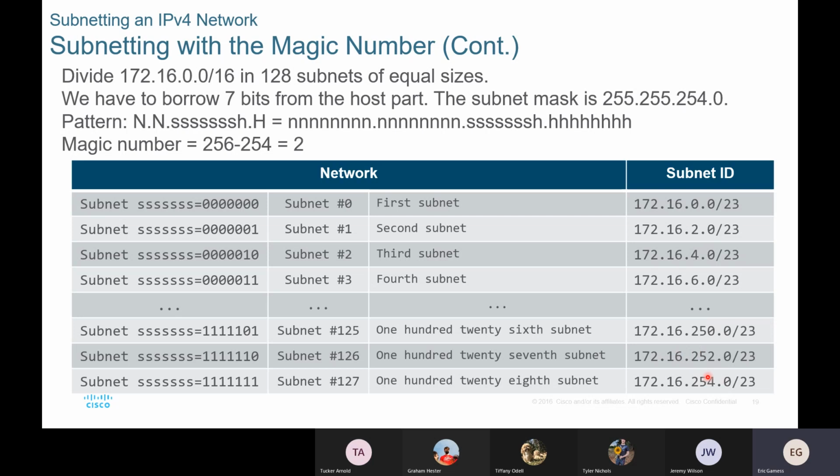We cannot have 256. Okay, we can have up to 255. So it's why we don't have more after this one. This is the last one. This will be subnet number 127, where the 7 bits of S are in 1.